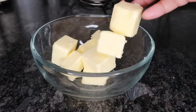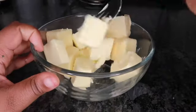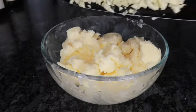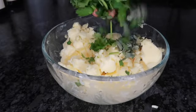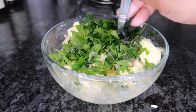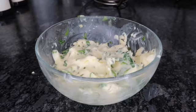So I just went ahead and chopped my butter up into cubes. That way it will be easier for it to mix together. So once you've softened up that butter a little bit and got it to mash out, go ahead and add in the garlic and all of the fresh herbs. Then you're gonna go ahead and give that a good mix until everything is well incorporated.